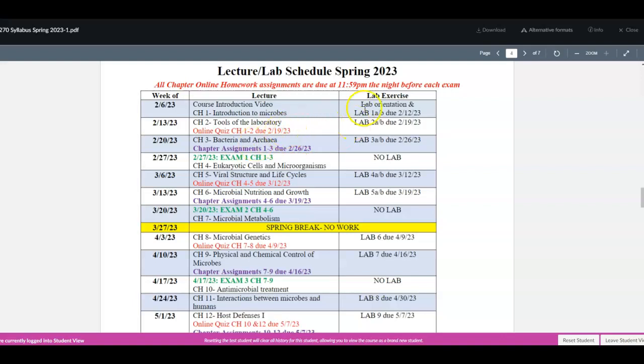Aside from the online quiz and the lab work, you also have chapter assignments: one for chapter 1, one for chapter 2, and one for chapter 3, and those are all due 2/26/23, because that happens to be the day before the exam. You take the exam on the 27th, anytime you want from 12:01 a.m. to 11:59 p.m., and again it will be online. This will just repeat throughout the course. So let's see what all of this means.